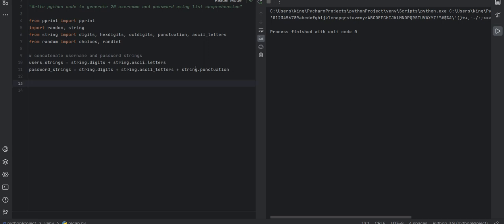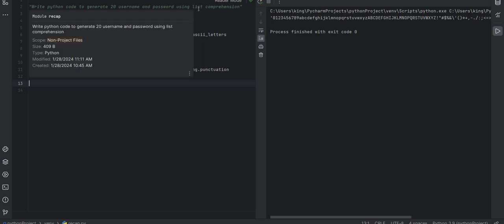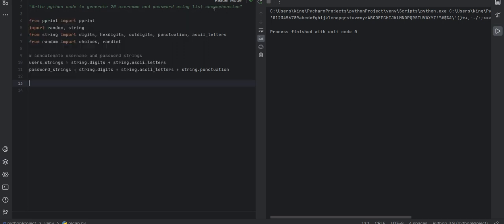Now the next point is that we want to generate the username and password. We were talking about using list comprehension to generate them. Let's try a list comprehension first, although we will do a different approach later. We know a list comprehension has this sign, right?